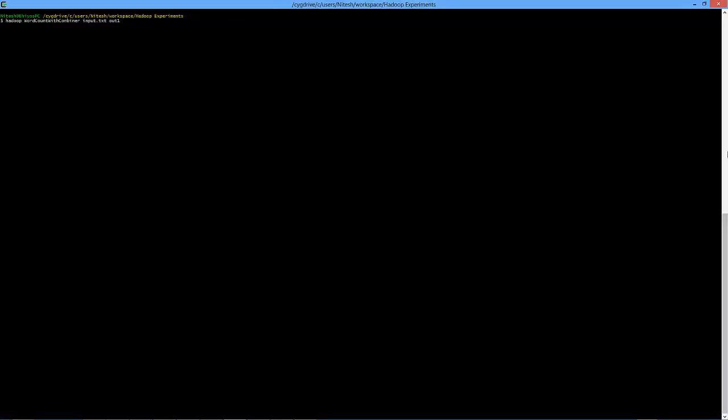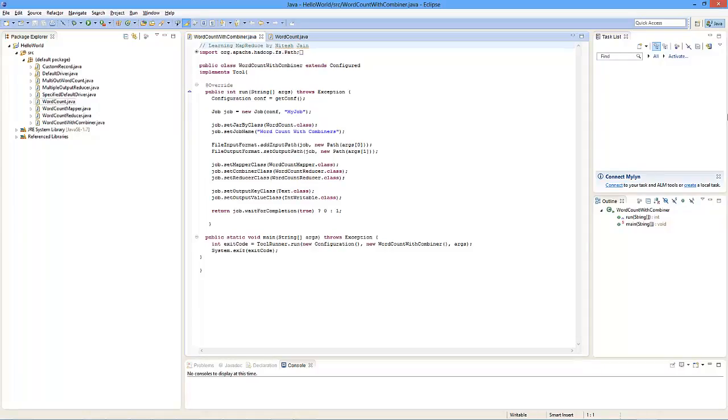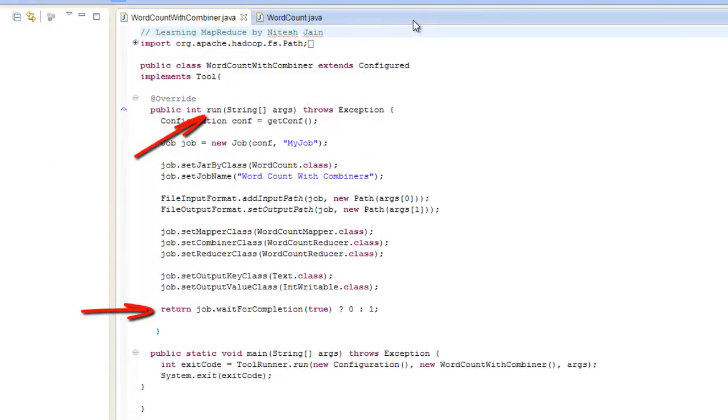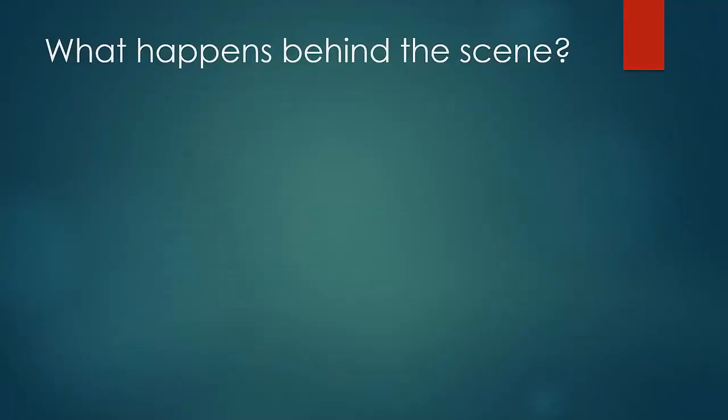So what we have seen so far. When we submit the job, there is a detailed description that comes related to the job execution and the job completes. The job gets submitted by the waitForCompletion function, which is the last statement of every program we have written. It is the last statement in the run method which we override in the driver class when we are using the ToolRunner, and the last line in the main function if we are coding our driver logic in the main function. The waitForCompletion method causes the job to be submitted for processing.